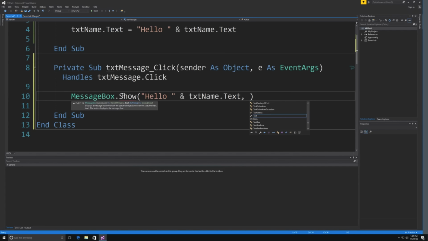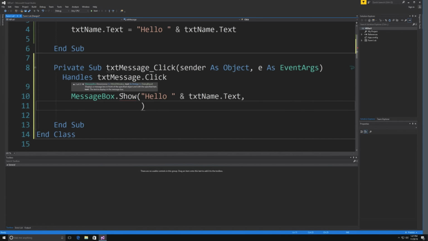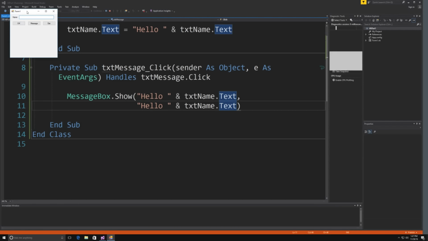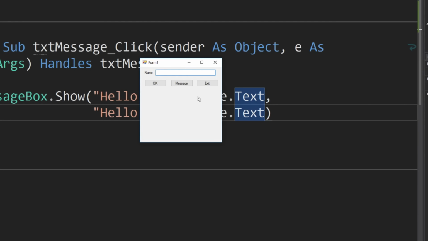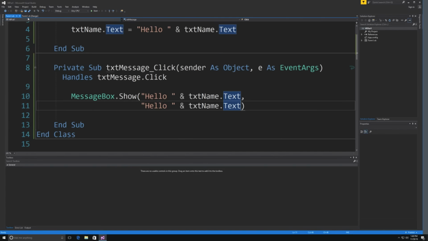And then if we also want to put a message at the top of our message box, we could do so here after that comma. So we'll say hello, and we'll just be boring and do the same thing again. So we'll say text name dot text, and we can save that. You can see it didn't take much code. Click on start, and now we have new functionality once again. So now we'll type in Derek, and click on message, and there is our message box. All right, so there's something else we can do, and let's keep on going.